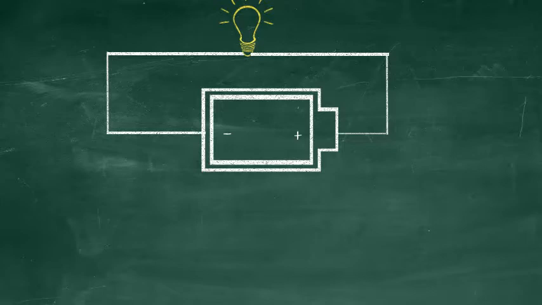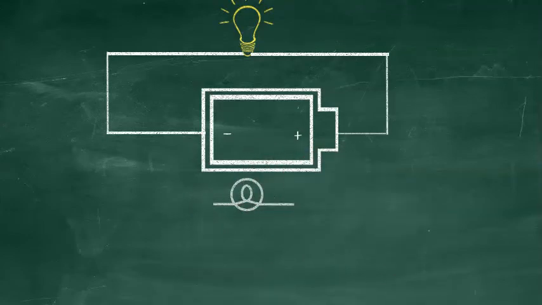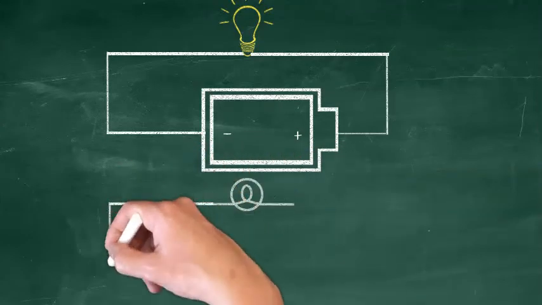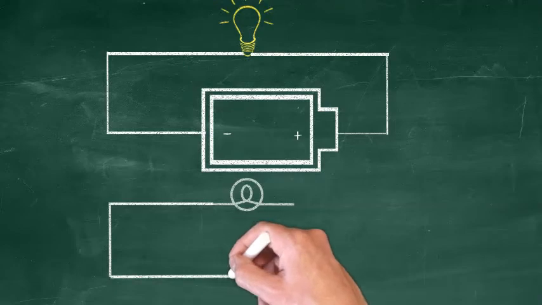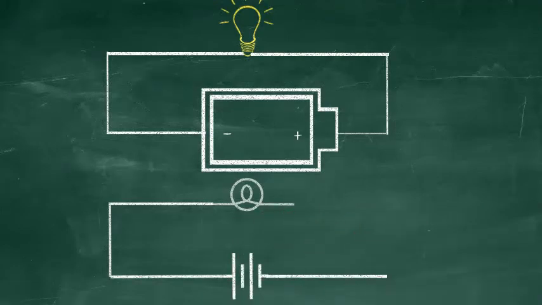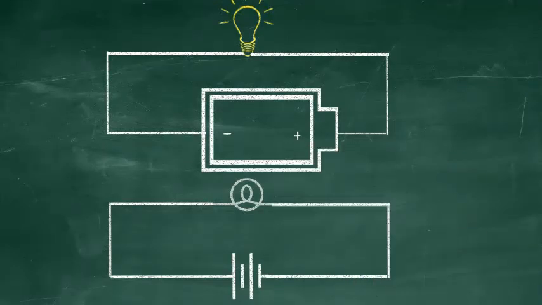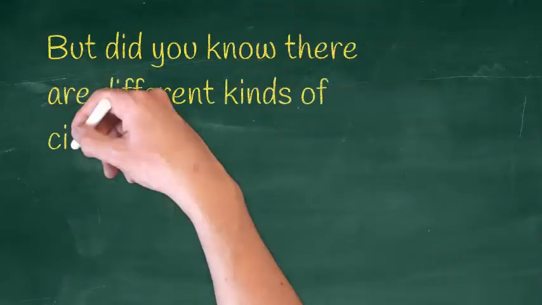If we go back to our original circuit, we have our battery and our light bulb. Okay, so we're going to draw the simple circuit. So we have our light bulb, and then we're going to attach the wires, and they're going to come down, and we're going to draw the battery, which are those four lines, and then we're going to connect the wires back up to the light bulb. So that is a simple circuit.